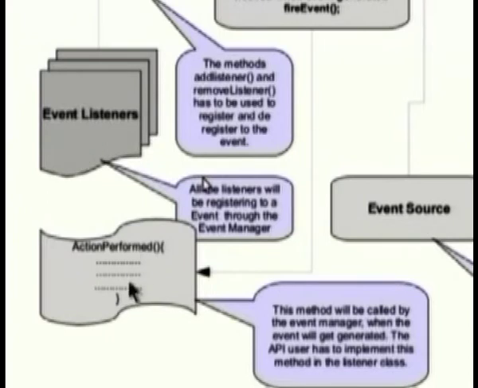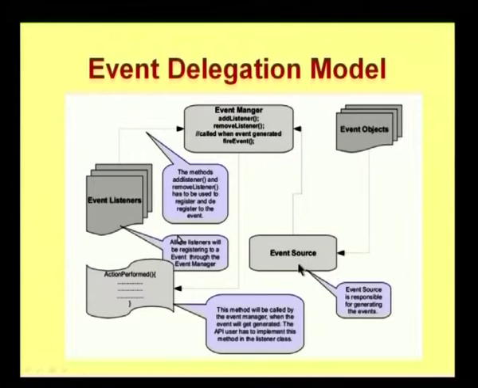The class which has implemented this event listener should write the set of methods. So, this is what the event delegation model is. For a particular event, some work has been delegated. What needs to be done is decided by the event manager. The event manager will fire which particular handler needs to be called.